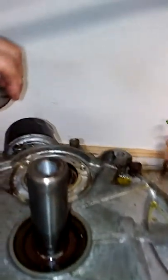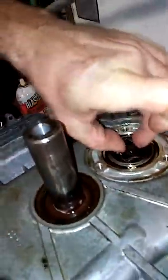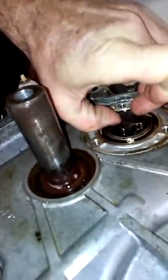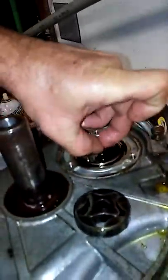So, a couple of love taps and that little baby split right there. Yep. Let's hit that right there. That is the oil pump right there. Let's take that out. Come here. Alright. Both of them will come out. That's fine. Then there's that little shaft. That's got to come out.